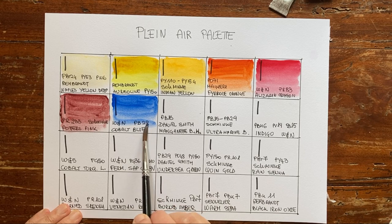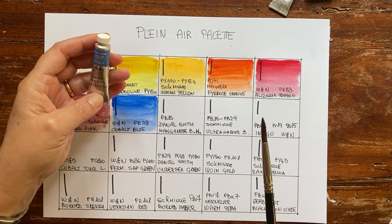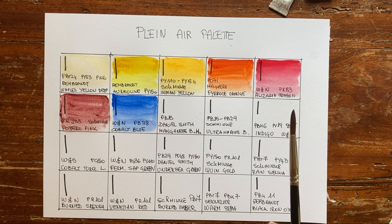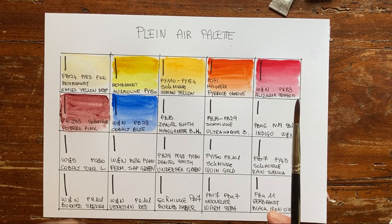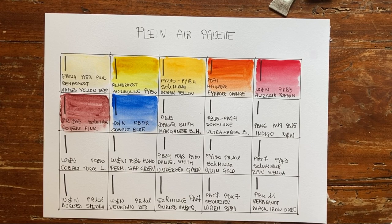Wow, this has a lovely granulation. And I think I put it in because, first of all, I like this Winsor & Newton version. And then I think that you must have cobalt blue in your palette, because when you need it, it must be there. So there is no professional palette without cobalt blue. Although I use it rarely, mostly in sky for some touches, I like to have it. It reassures me. Then we go to my favorite blue for skies, and it is a Daniel Smith.